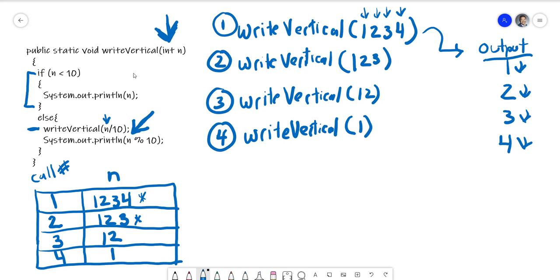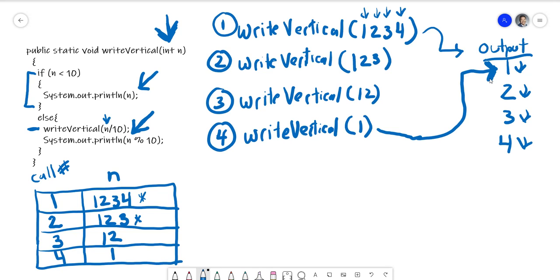And now we're going to hit this base case. Is 1 less than 10? Yes, it is. So this actually prints out 1.